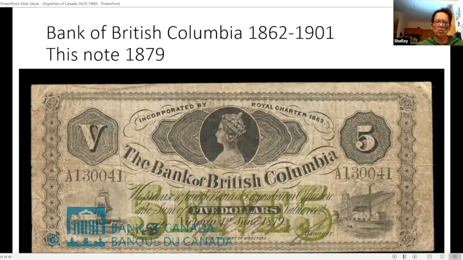Sometimes what's ignored in the banknote world is, okay, that was happening in Eastern Canada, but what was happening in Western Canada with happenings in British Columbia? And British Columbia actually joined Canada relatively early in 1871. So we also had the Bank of British Columbia, and that's the province I currently live in. Again, we have $5 and the Roman numerals here, but it is payable in Victoria.